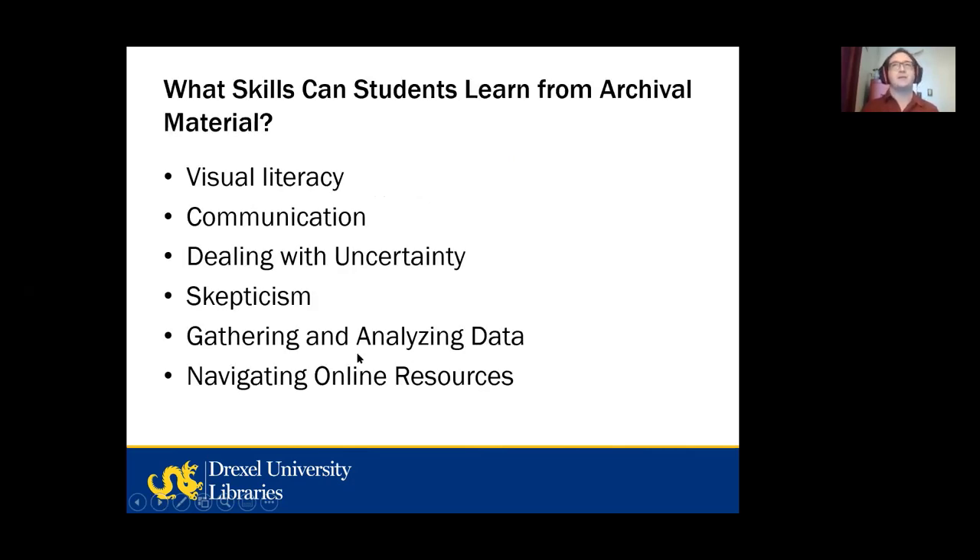So what are some of the skills that students can develop with archival material? The ones I'm going to discuss aren't the only ones by any means, and they often overlap. The purpose of this presentation isn't to be definitive or exhaustive. It's to throw out some of the ideas that we have so far, to make you a little familiar with some of the collections in the archives, and hopefully to get you curious and thinking about how archival material might fit into classes you already teach, or about how to modify or create new classes that are designed around the use of archival material.